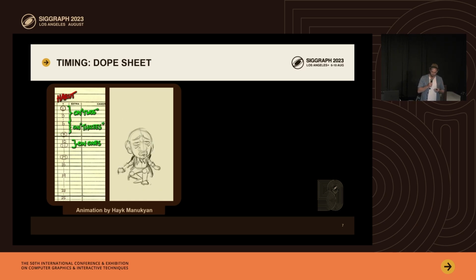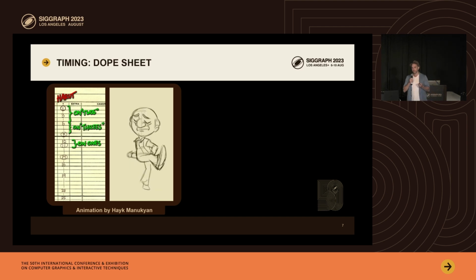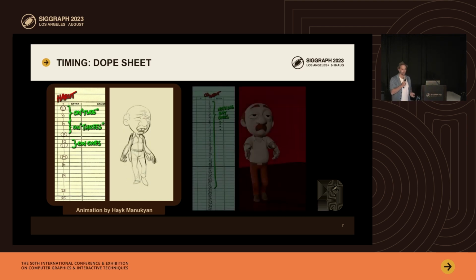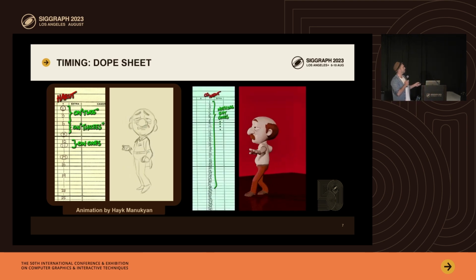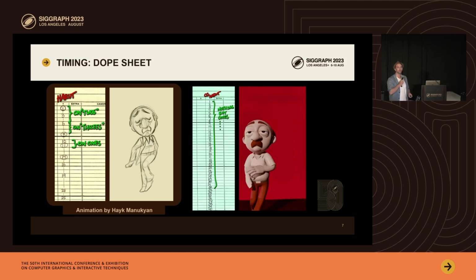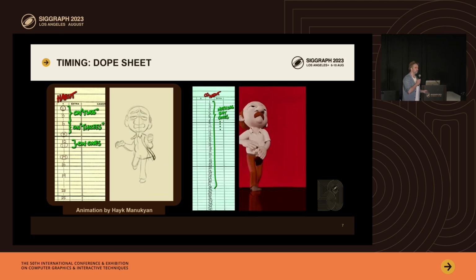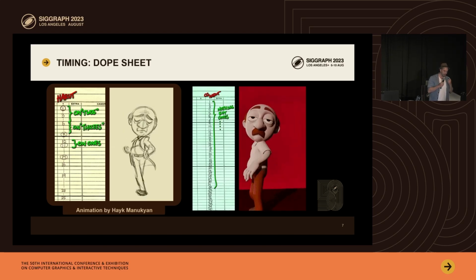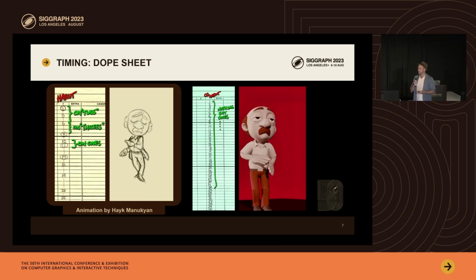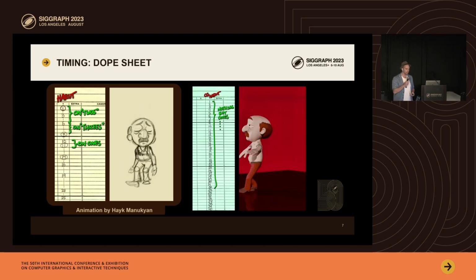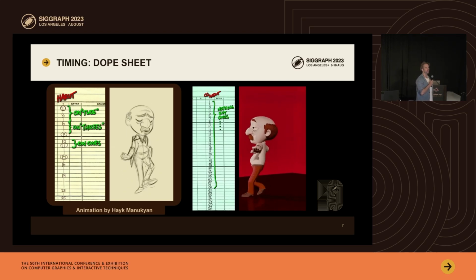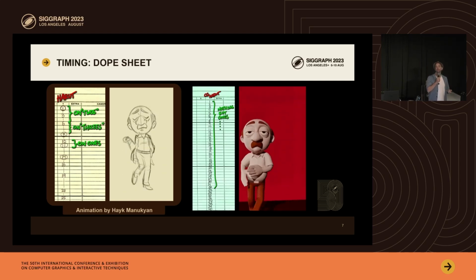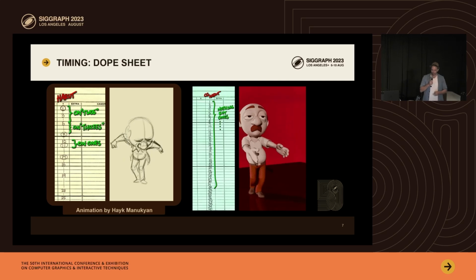Now, if you were to look at the kind of timing that gets generated by standard CG, you'd get something that looks more like this. Everything on ones. There's no concept of anything but ones in standard CG, and there can't be. And this is one of the reasons why modern computer animation lacks the appeal of, say, a classic 1950s Goofy cartoon. But it's not the only reason.